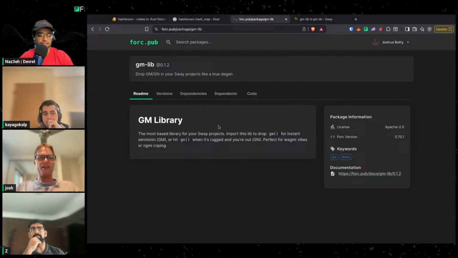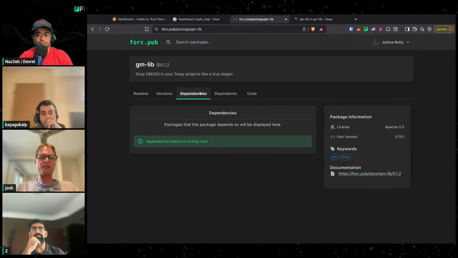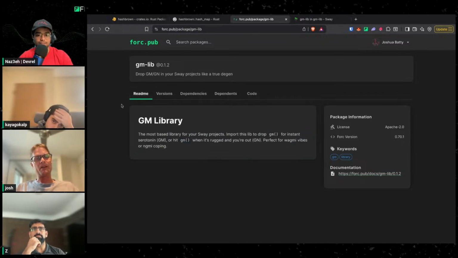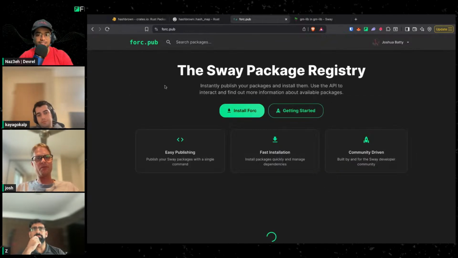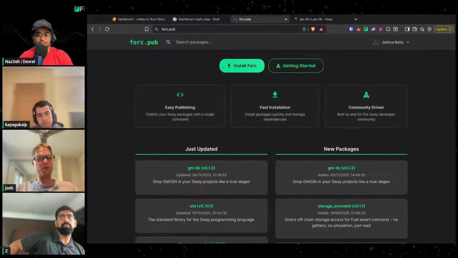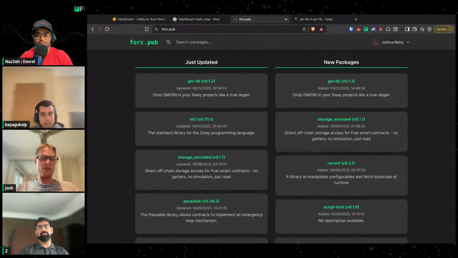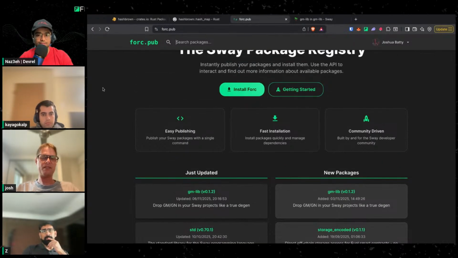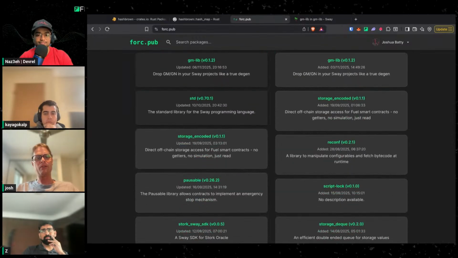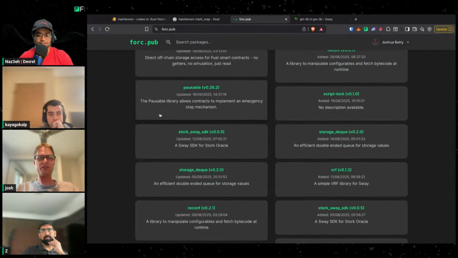So yeah, that's kind of the main parts of it. Obviously, we still want to add things that Crates.io does, like showing dependencies and showing the other code that relies on this upstream. That's coming soon. But I think this is only going to be as useful and cool as the community makes it. Obviously, internally, we've swapped over to it to publish the standard library and all of the SRCs, for example, and all the Sway libs. All internally are now accessed and published here.